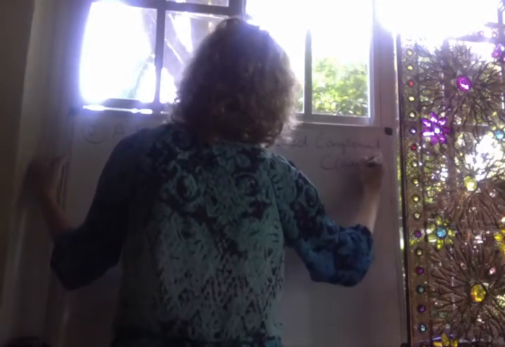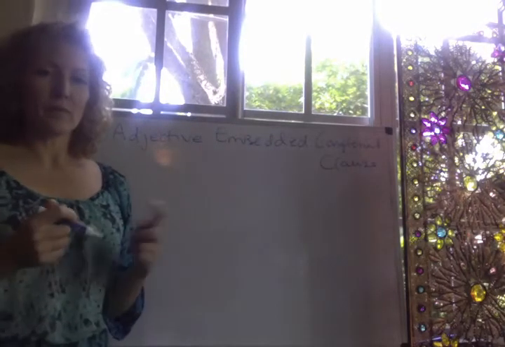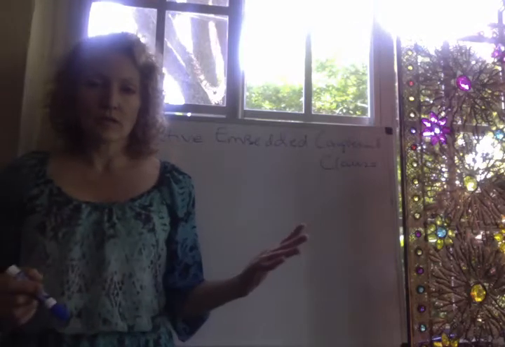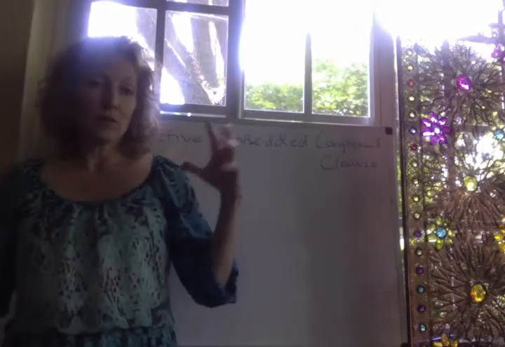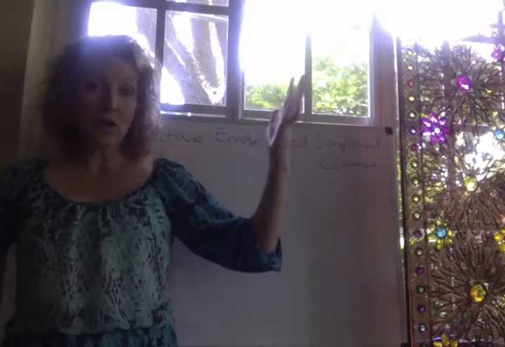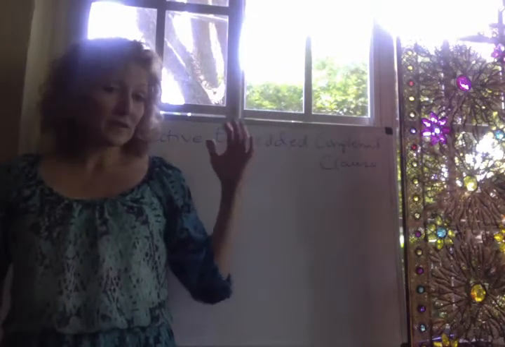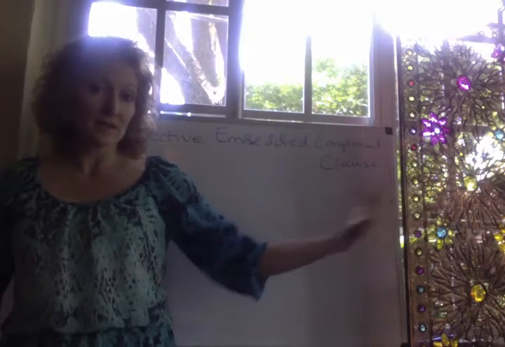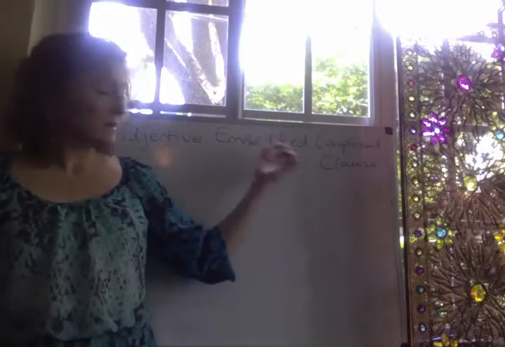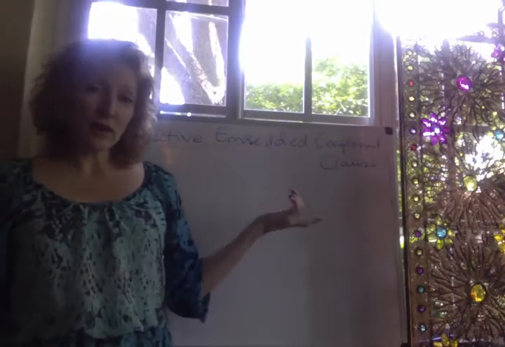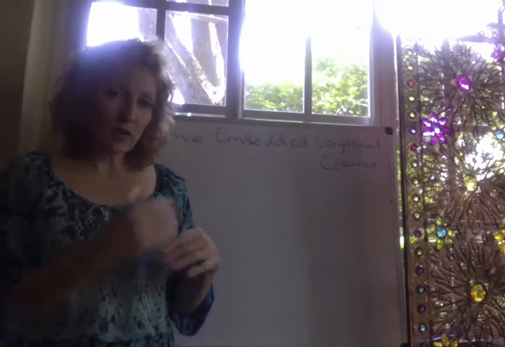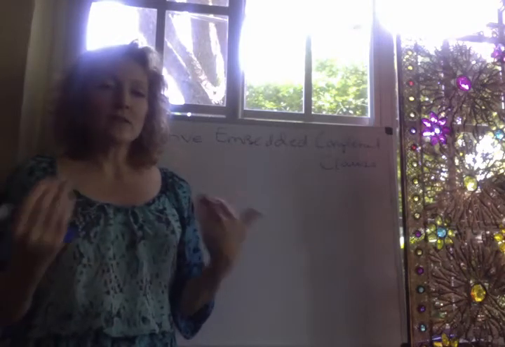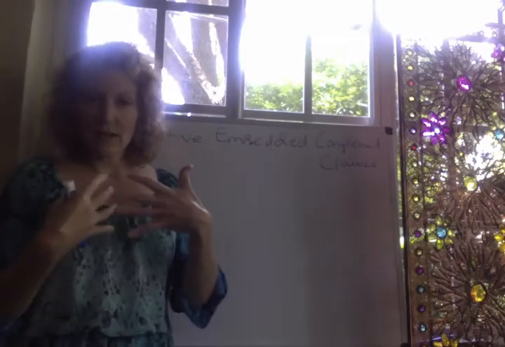clause. So essentially what's going on with this type of structure is that you have an identical structure to the one that you had with the main verb. What's happening with the main verb? The main verb, of course, is part of the main clause. The subject of that main clause has as its predicate the main verb, which takes, in turn, the embedded clause as its complement. And that's basically what's going on when we have an adjectival structure as well, except that instead of the main verb taking the complement clause, it's an adjective that takes the complement clause. But we're going to see why we want to say that that embedded clause is related to that adjective.